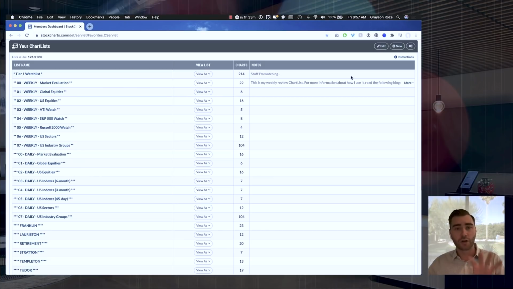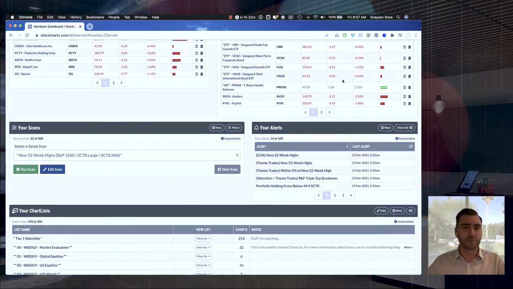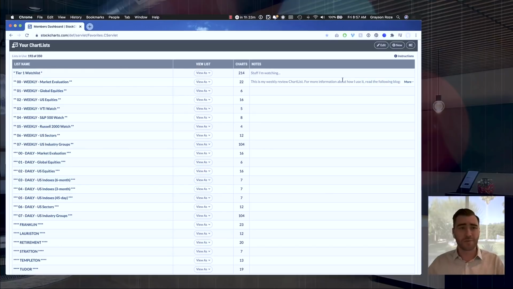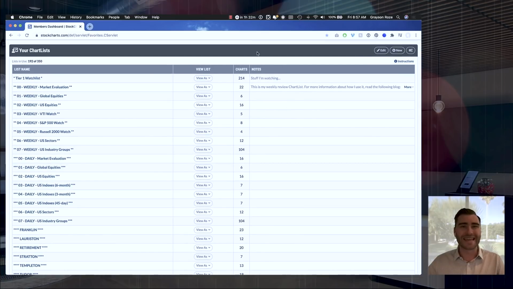Now, a lot of people kind of gloss over this chart list panel on the dashboard. You can see that we've jumped past a whole bunch of other panels and we've jumped right to that chart list one. A lot of people gloss over this though. They move past it really quickly. They just click on their lists and they go and work on them in the chart list views. There's actually a lot of important things though in this panel that you can set up. So we're going to take a look at it here, walk you through everything that you can do. So first and foremost, this does give you just a general list of all the chart lists that you have in your account.